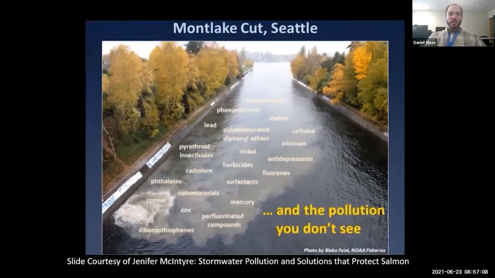But what you don't see is this. There are just a huge amount of chemicals and pollutants and metals and E. coli that are contained in that typical brown stormwater discharge that you see. So I'm not going to list all of them, but these are chemicals that you'll find both in stormwater and in sewage. And the sewer treatment plants are incredible at removing a lot of these contaminants. But again, stormwater, it's not going to remove any of it.